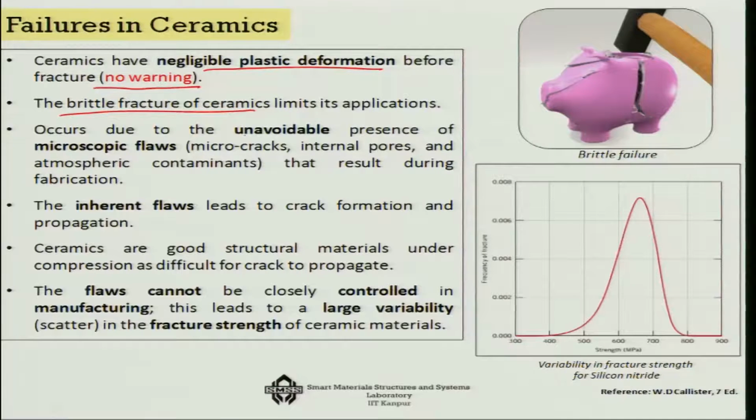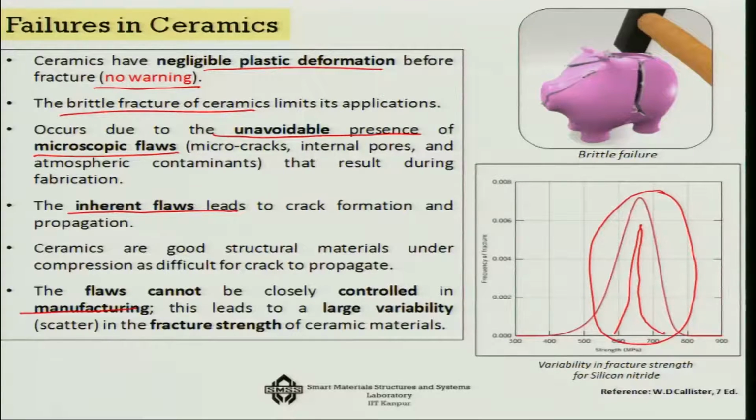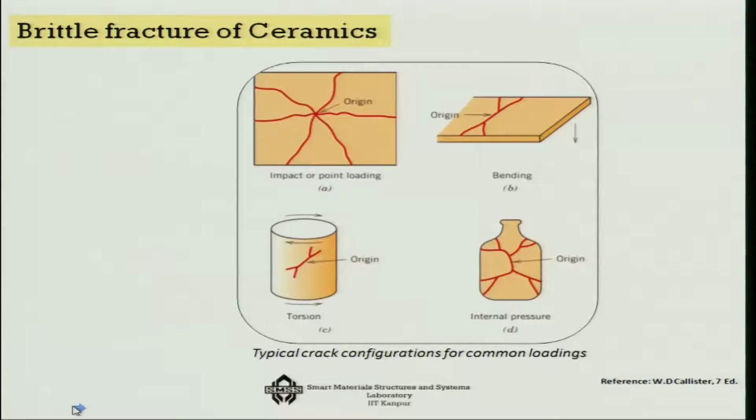And this occurs due to the unavoidable presence of microscopic flaws or micro cracks in the ceramics, and these cracks are unavoidable because these are inherent flaws that are there in the systems. So, in order to have a ceramics with a high strength, you need to control these flaws during the manufacturing, and if you cannot control it, what you will get is this kind of a strength variation, okay. So, this will become sharper and sharper as you can control it more and more. In fact, for metals you will get almost what we call a crisp probability. I told you, that straight line scenario. That is why the manufacturing process is so important in the ceramics.